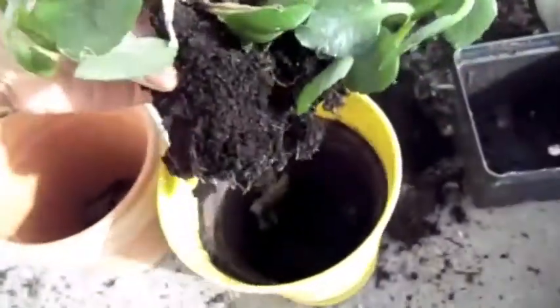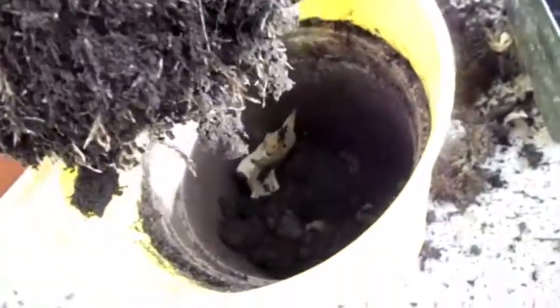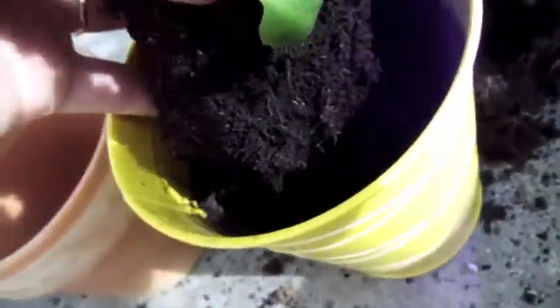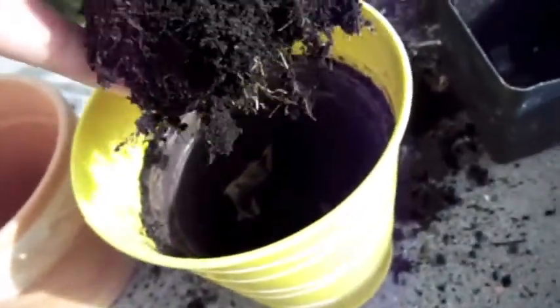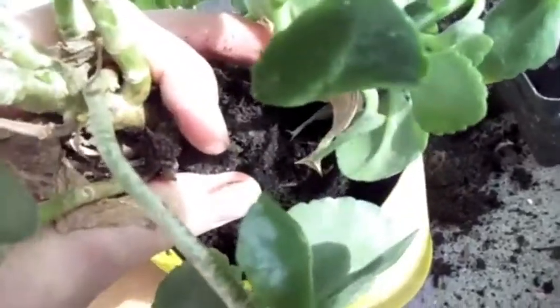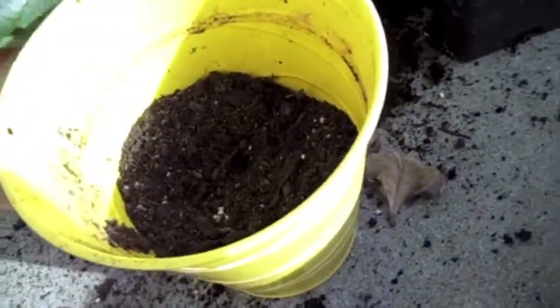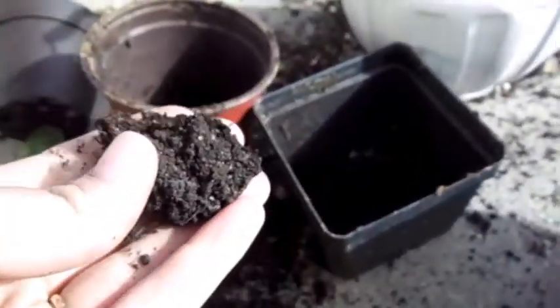Okay, so this plant has hardly any roots either. It's so interesting. I'll have to maybe do something to help feed the roots because they're just so tiny. I don't know if it's just this plant or what, and the soil's still really dark. It's really compacted, so I think it just needs some air. I'm going to make sure it gets plenty of air in its pot. What I mean by that is not air pockets. It's just going to be loose soil, not this hard compacted stuff.